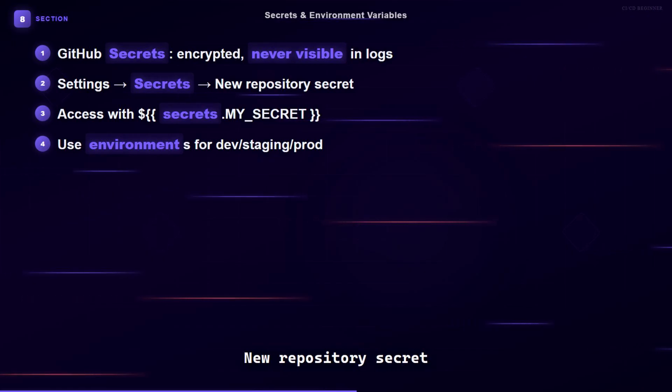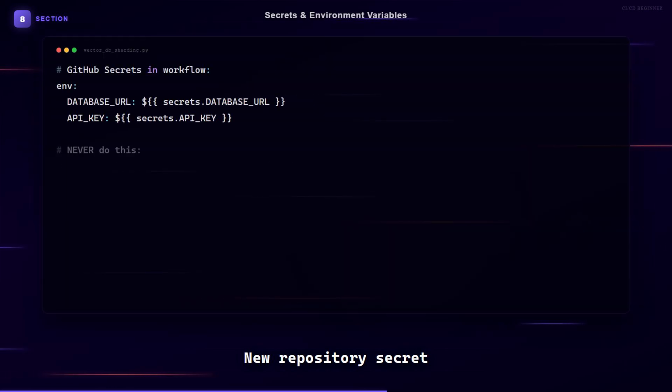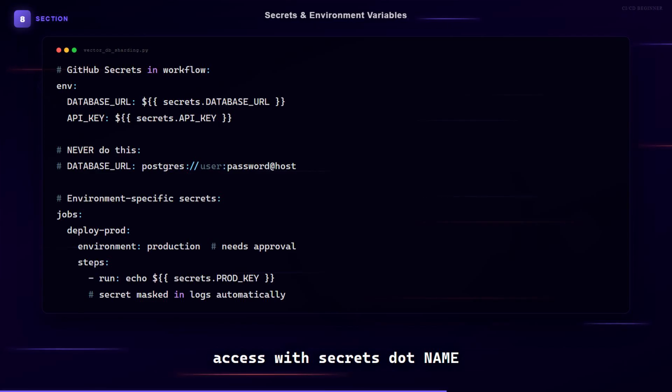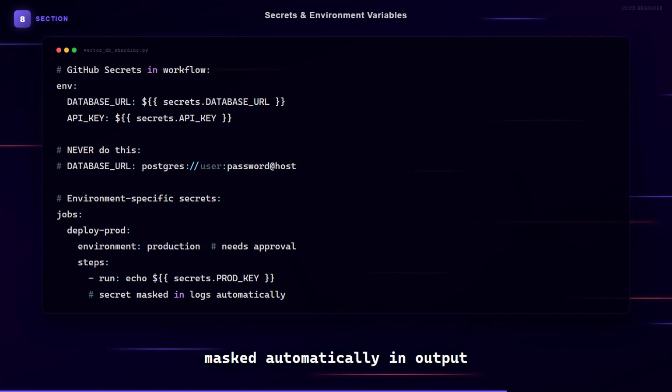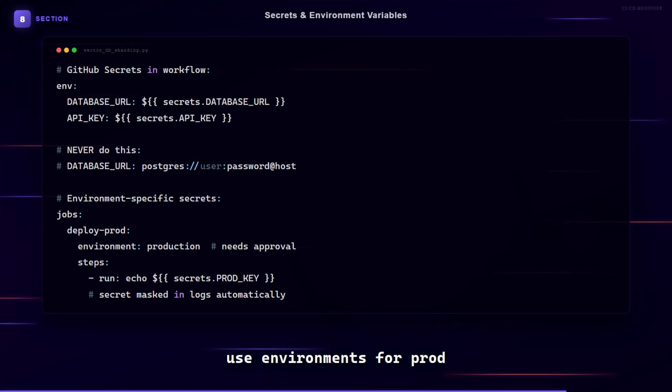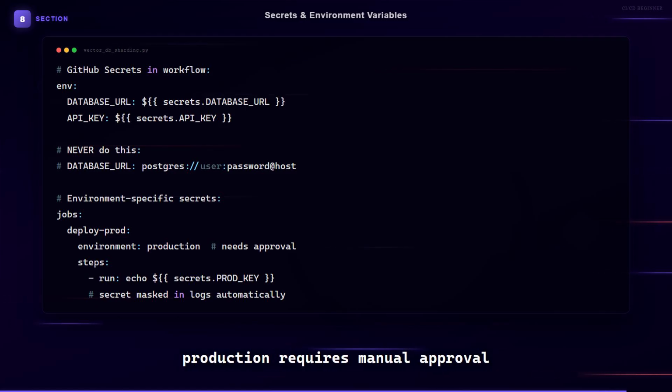Click New Repository Secret. Give it a name like DATABASE_URL and paste the value. In your workflow, access it with double curly braces secrets.DATABASE_URL. It's automatically masked in all log output. For production deployments, use GitHub environments with required reviewers for an extra approval gate.